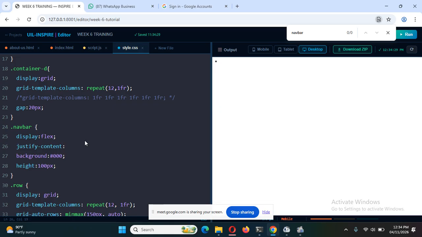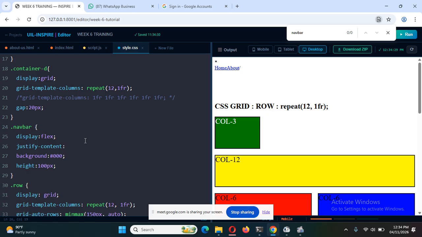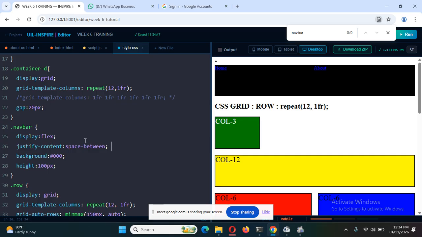There are many ways you can use flex, either center or space between.